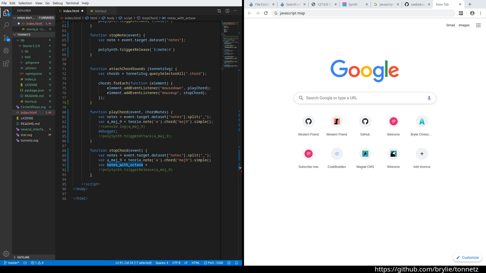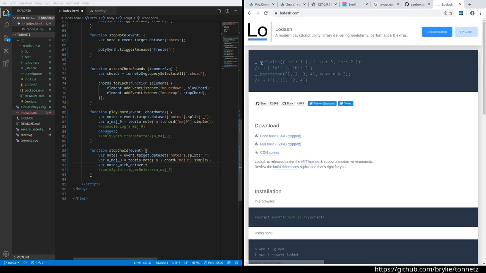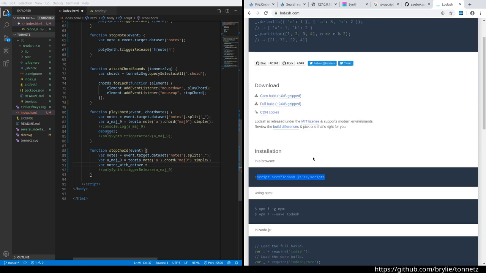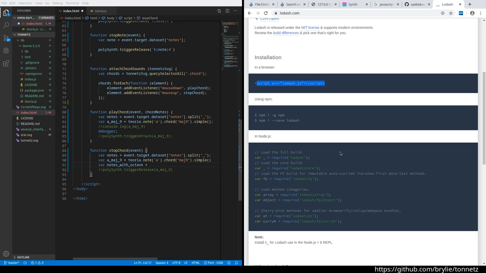New array equals array. Okay, so basically, let me just show you real quick for clarity. I'm still like in Python. Oh yeah, so I would do array for each, and that'll return a list. No, yeah, because I want to create a new list from an existing list. So it's essentially a map. I want a map, and I don't want to use underscore or lodash. But maybe I'll just use lodash, because it has it, and it's on CDN. Yeah, I'll just use it. Lodash CDN. Yeah, so array.map, and that'll return a new array, right?